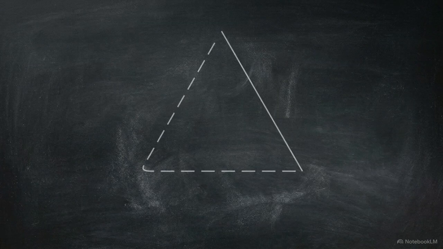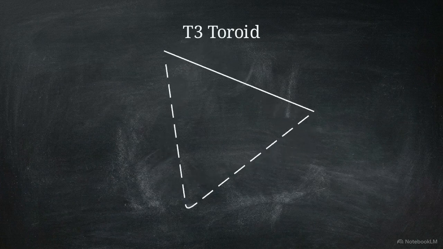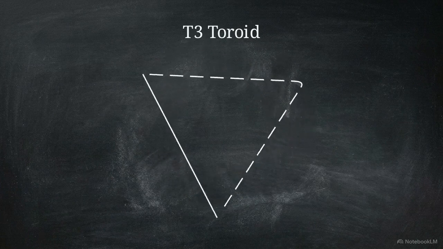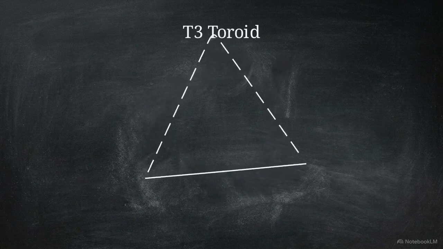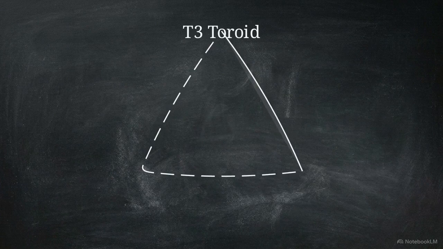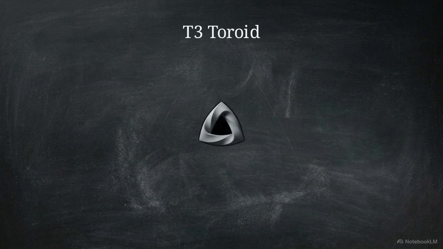For hadrons, the particles inside an atomic nucleus, that knot takes a specific shape, the T3 toroid. The field geometry forms a continuous Mobius band shaped like an equilateral triangle. As the surface twists, the tension pulls the three sides inward, creating a shallow 2-degree concave indent on each side. But the triangular surface is only the boundary.